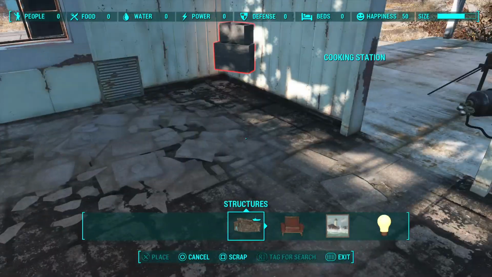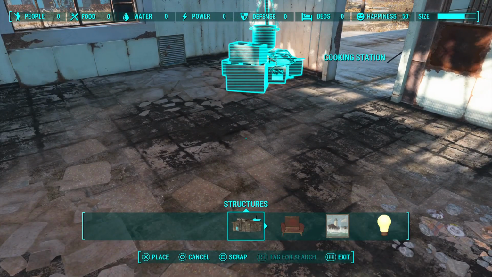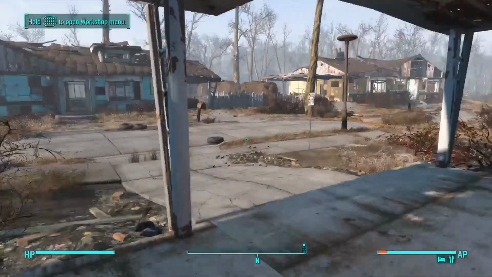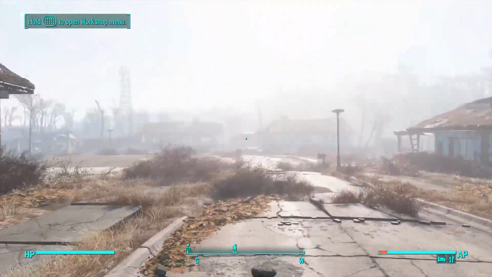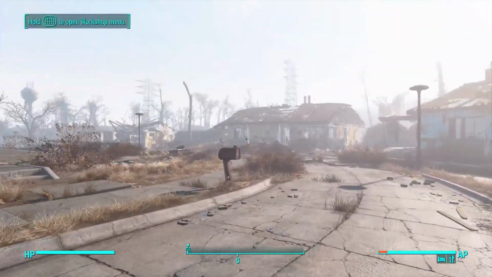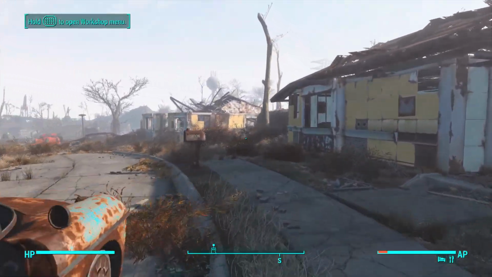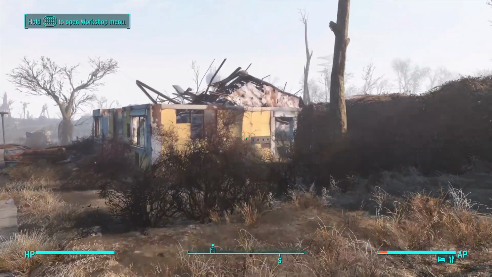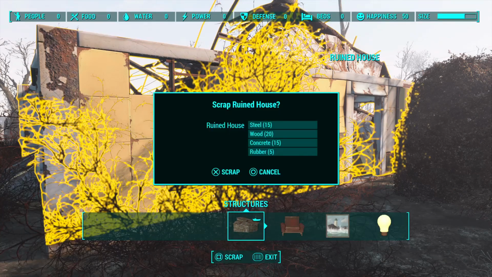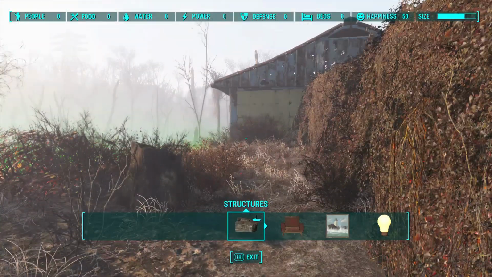And just for me, kind of like to put the cook station right here in this corner. Next, we want to go grab this chem station. Apparently, if you go back down here to the end of the street, we have this collapsed building that you can scrap. And then apparently, here, let's get the stump.